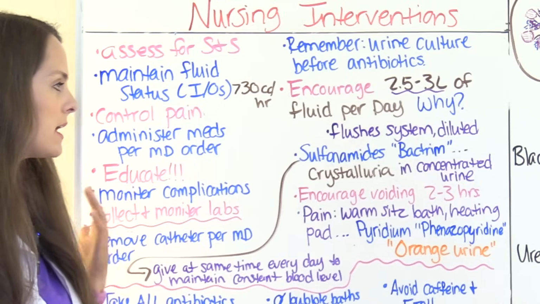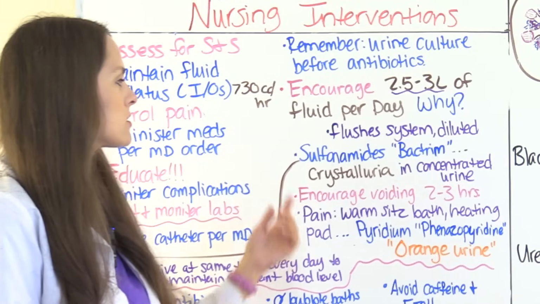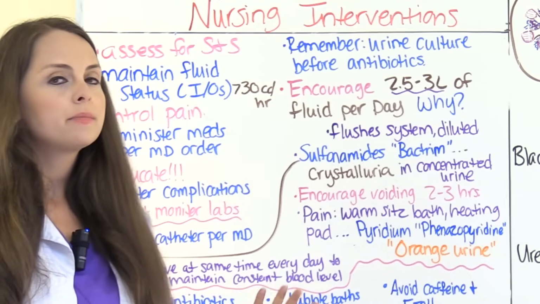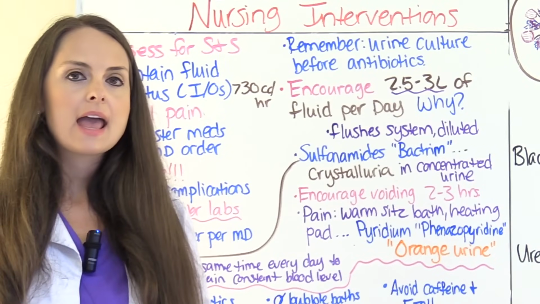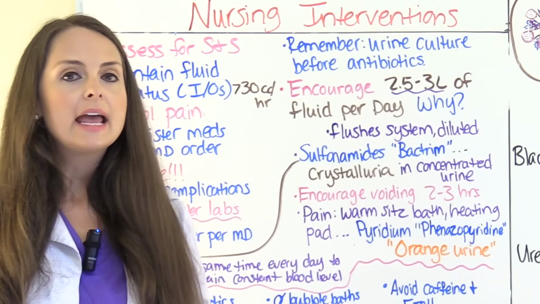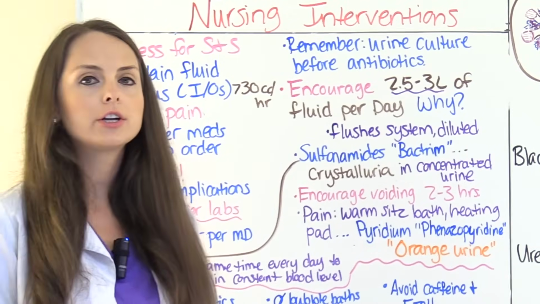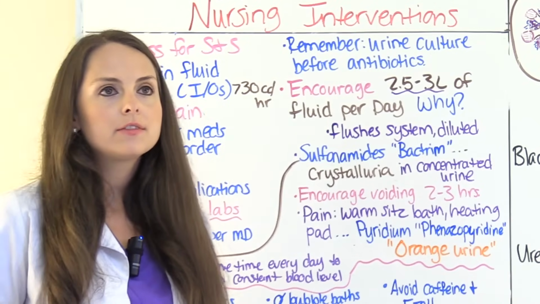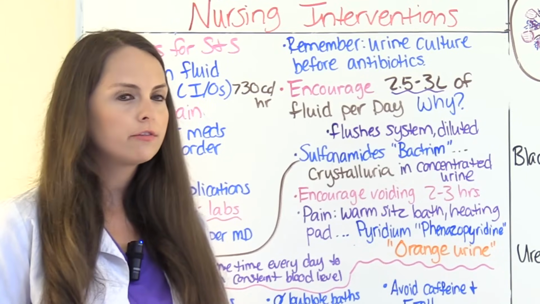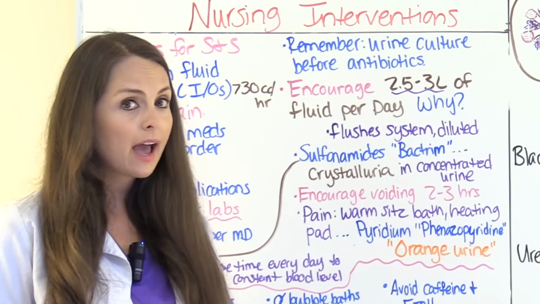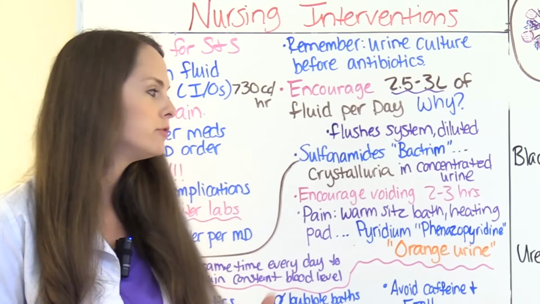A lot of times, an antibiotic that's typically prescribed for a urinary tract infection is a group of drugs called sulfonamides. Bactrim is a popular one. And the thing with Bactrim is that if the urine is concentrated, they can develop what's called crystalluria, where they develop these little crystals in their urine. And this will not happen if the urine is diluted. It decreases the chances. So you want to really tell them to consume a lot of fluid and let the patient know that this can possibly happen.